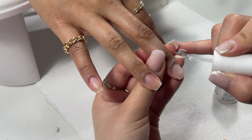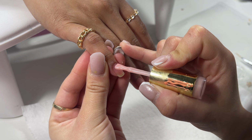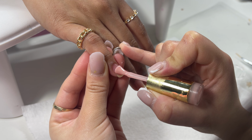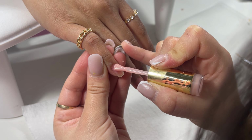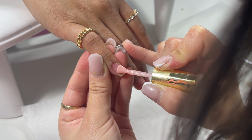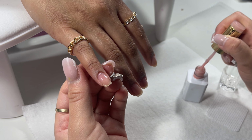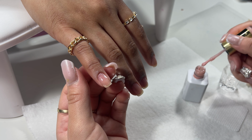After I'm done applying my primer on one hand and it has fully dried, I go in with my structure gel. This one is from A Galore and it's in the color Buff. And I start with the slip layer, which is a thin layer covering the entire nail plate. This will help guide the structure gel to where it needs to go. You want to make sure that this layer doesn't touch the skin, or else your whole application will overflow.